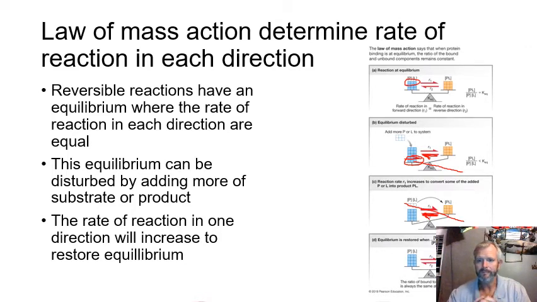I'll try to find some resources on this, because this is one of those that people get a little confused on, and it's important because when we start talking about our buffers, our carbonic acid and our bicarbonate system, this is how it operates through the law of mass action. So definitely get this concept down, because we will be using it throughout the semester. You're going to be able to conceptually recognize what's going on, or else you're going to have to keep learning it over and over through the semester.